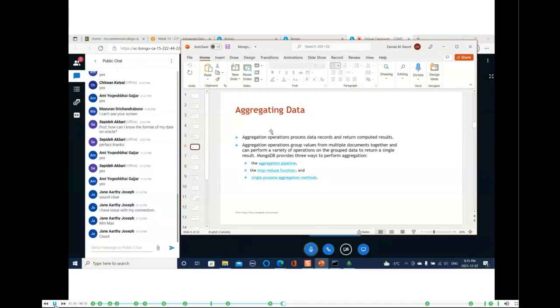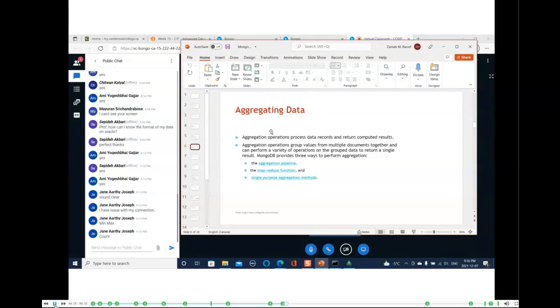So we have many functions in the relational database that we call aggregation functions. The aggregation functions take many values, perform calculations, and give out one value only. For example, let's say I have the employee table with many records and I want to count how many employees.